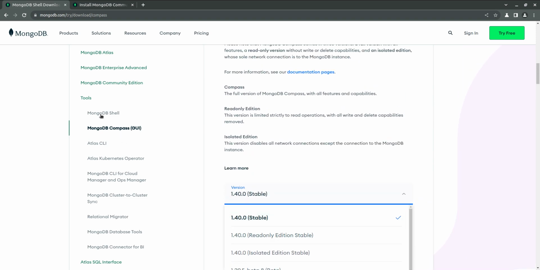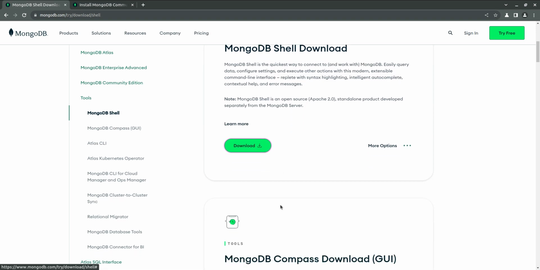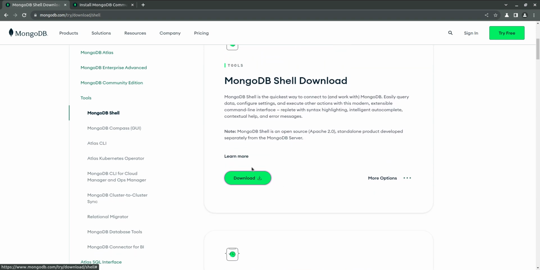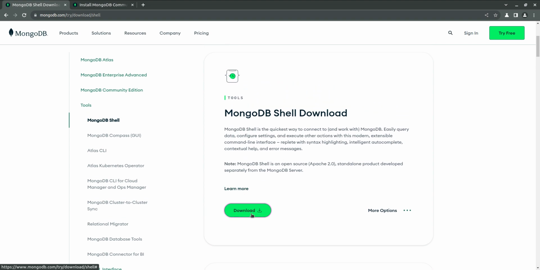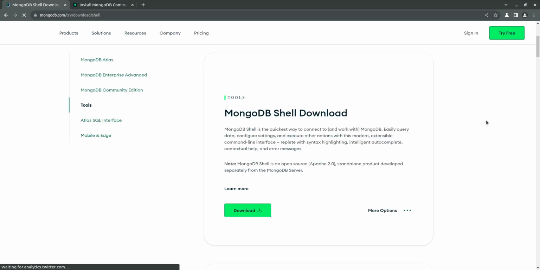Go to Mongo shell, more options. Okay, click here. Why is it not showing the downloads?